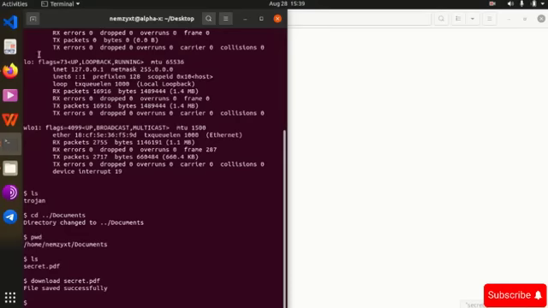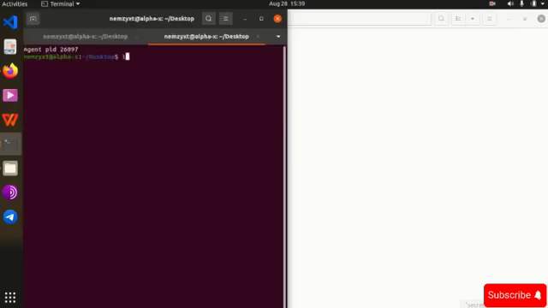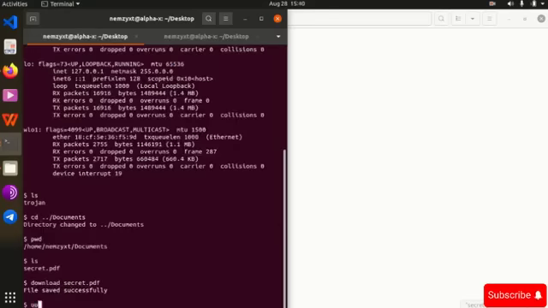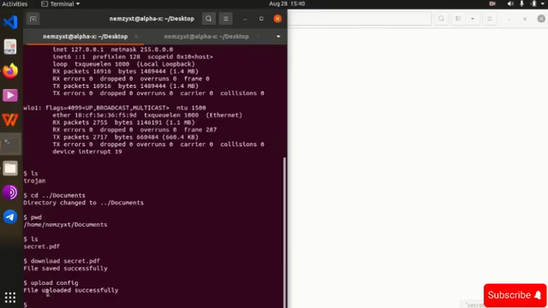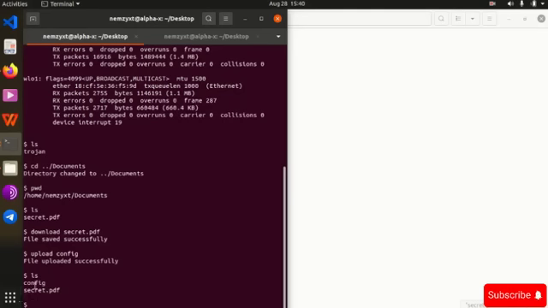And before I do that, I'm going to just do a listing of the files that we have right here. The one that we are going to do for this is the config file. So I'm going to simply do upload space config, hit enter, and we get a notification that the file has been uploaded successfully. To confirm that, we can simply do a listing. And as you can see, we have that file on the other side, which is our target machine.